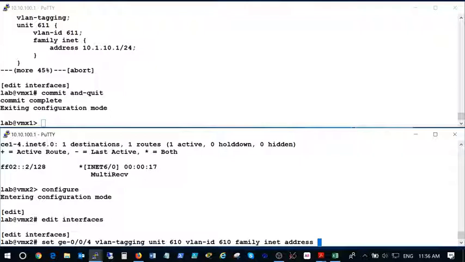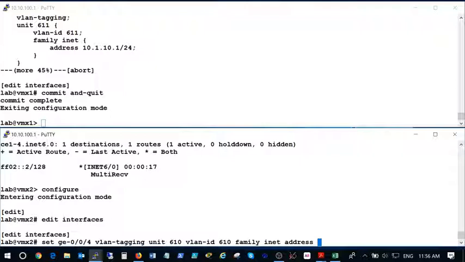What's that? 10.0.10.1. So I can only read this lab diagram. It's not good. 10.0.